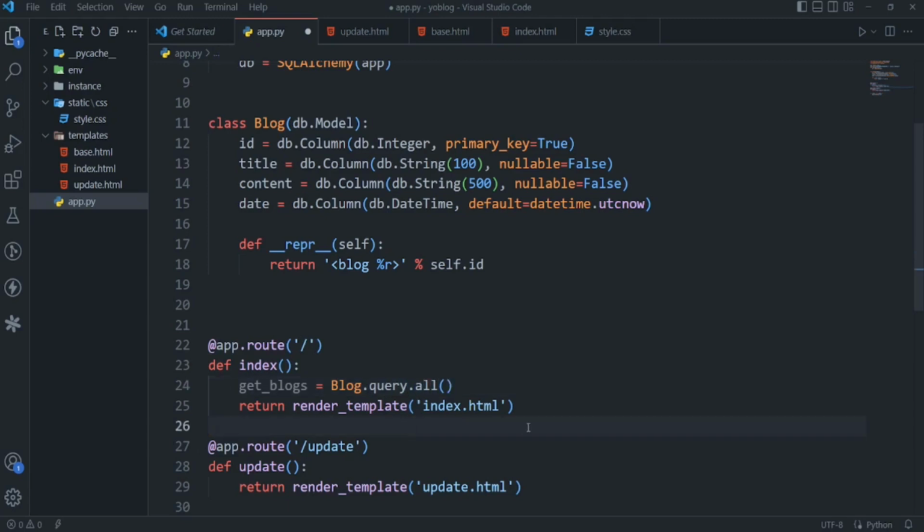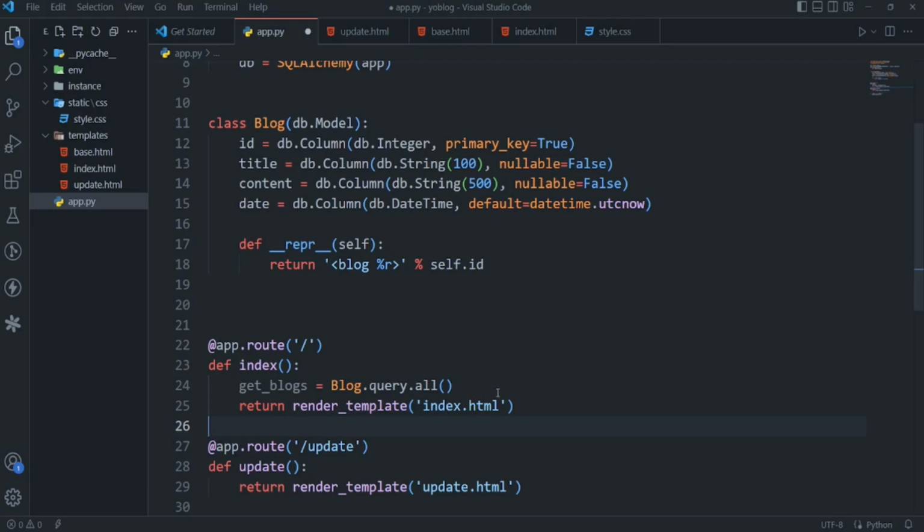What this query does is actually talk to the database and get all the blog posts we have added into the database. We can also move forward to order each blog post in the order we want. We can order it by the datetime, by the ID or something like that. But I want us to just use Blog.query.all.